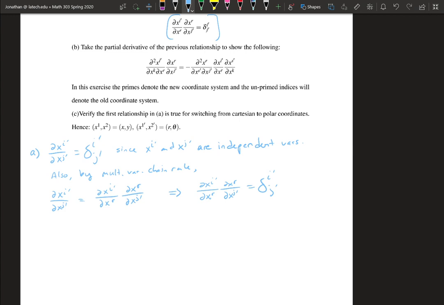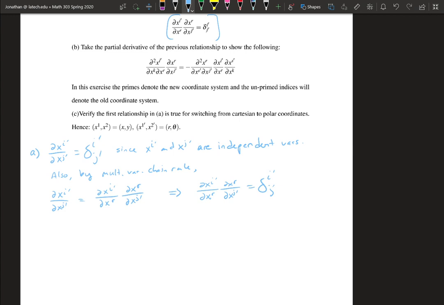So extremely useful. It's a way to reduce things down to deltas, and we're going to have a bunch of these in chapters 3, 4, 5, and 6. Whenever we see something like this, we'll just change it into a delta. So we like these things to be deltas. We basically like to undo the multivariable chain rule and reduce it down to a delta.